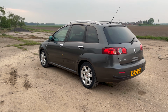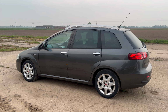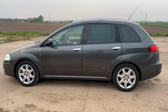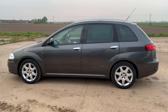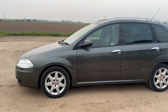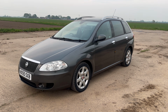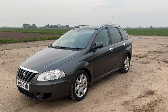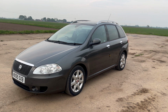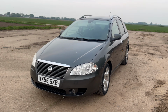Now, why is the Fiat Croma so rare? This is one of the earliest crossovers that started to sweep the market. It's based on the Vectra Signum and 9.3 platform, because GM owned Fiat at the time. But in 2005, I'm struggling to find the exact figures, they only sold 900 of these, although another source says around 400 in 2005 and 800 in 2006. Now, when you consider that the Fiat Multipla that existed prior to this car sold in tens of thousands, why on earth did this do so bad?